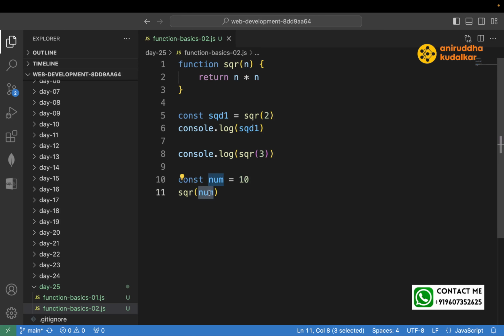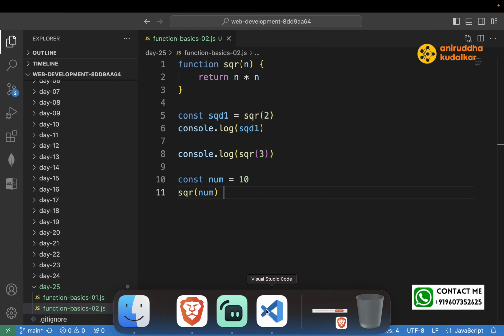Whatever value you are passing over here, 10, this 10 is nothing but this n. It is like n is equal to 10 you have written. So whenever you call this, n becomes 10, and everywhere n is replaced by 10, correct? So here I can pass num.